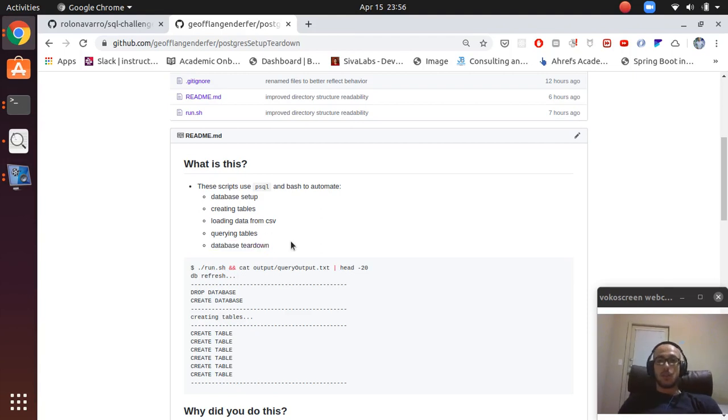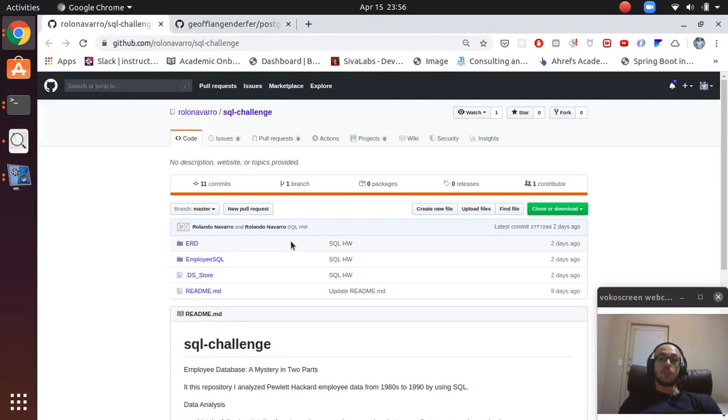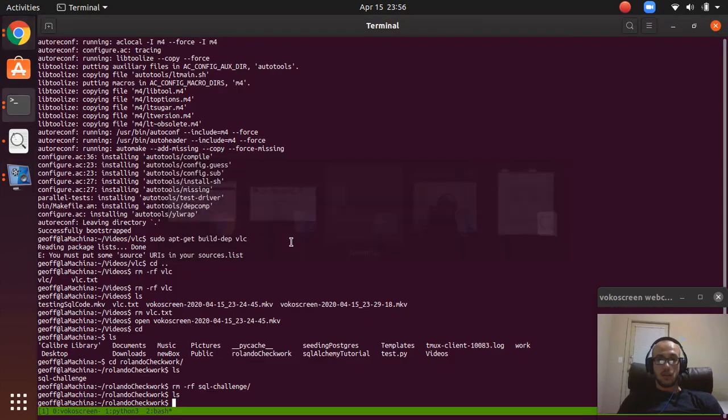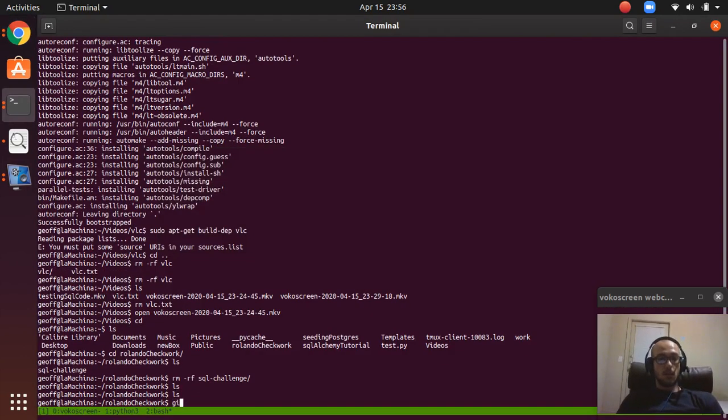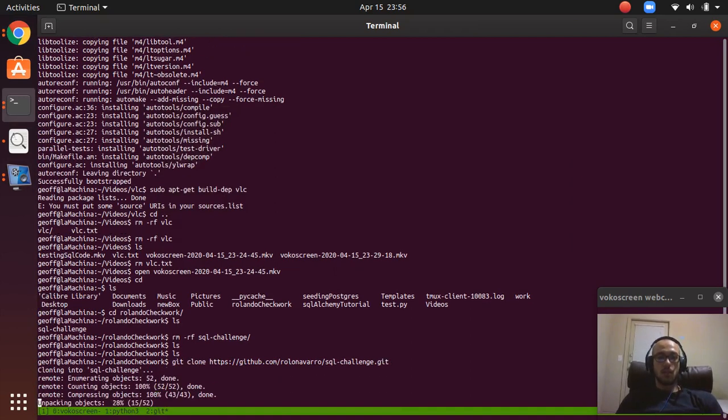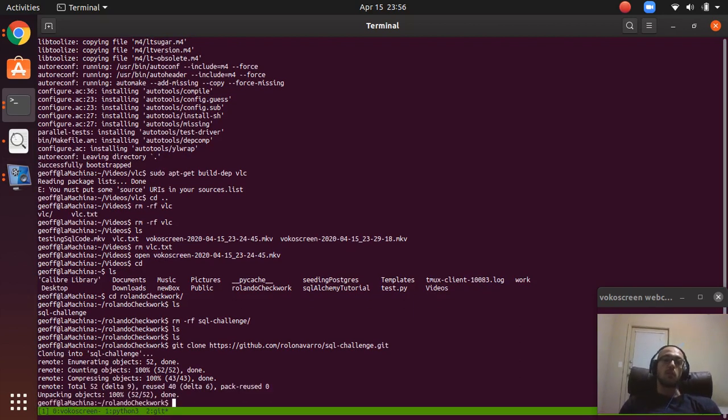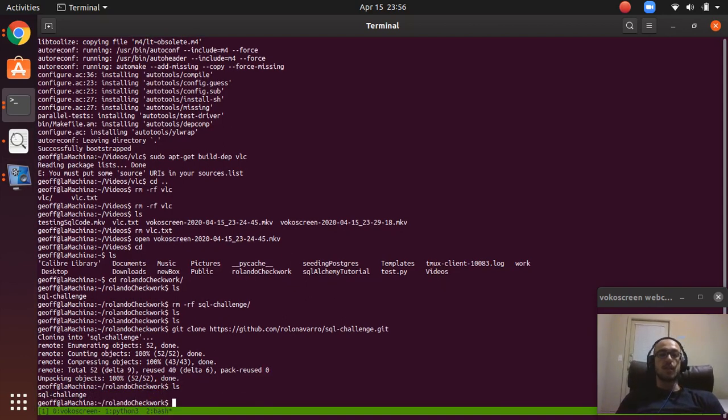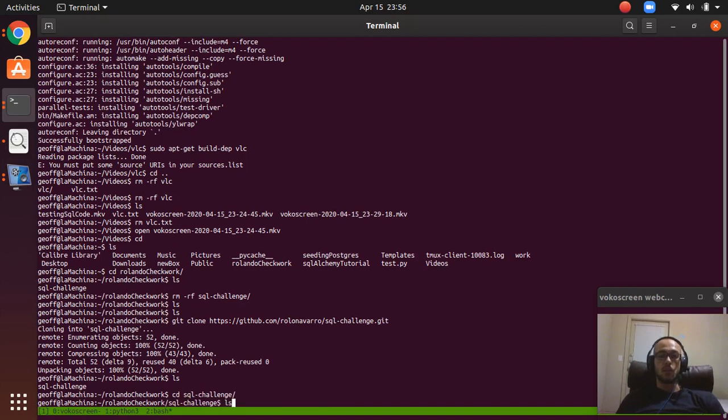So let me just run through an example of how you could use this to check your work. So I'm going to go ahead and pull this repository here. And the goal for this repository is we're going to try and extract out the SQL logic so that we can go ahead and test it to make sure that it's running correctly.